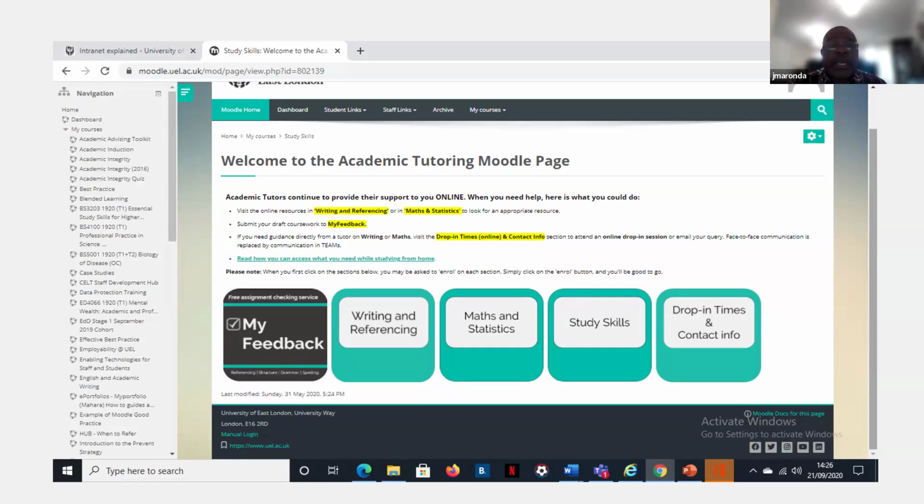And within that link, you find there's my feedback there, where we said you can drop your assignments for checking. And at the end, there is a link to book for drop-ins. And these happen at 10 o'clock. That's the morning drop-in, and the afternoon drop-in is at 1 o'clock. The maths ones are at 11 and 1 o'clock. Right. In between those links, you have links that take you to resources, study skills, writing and referencing, and maths and statistics.